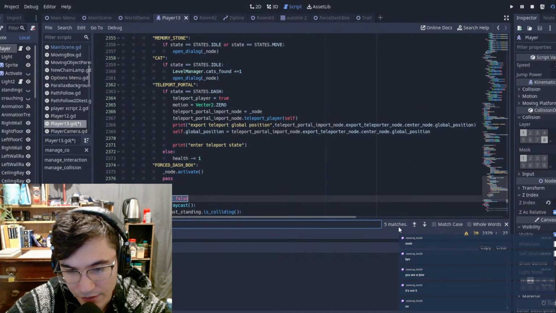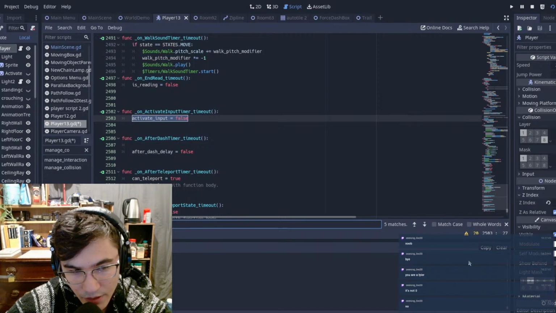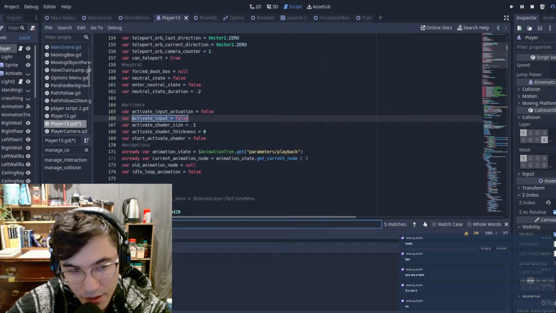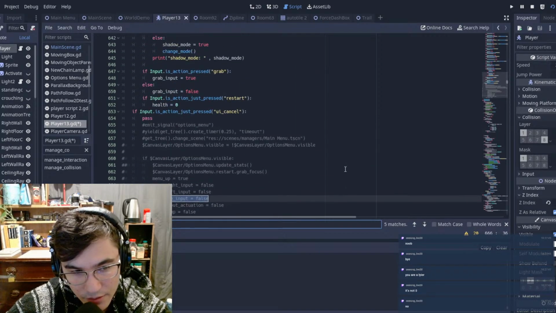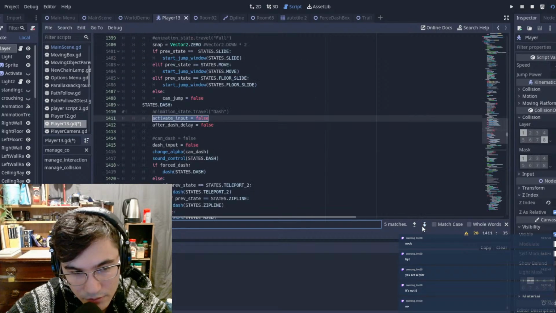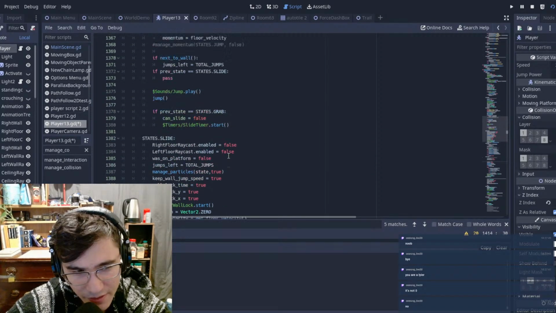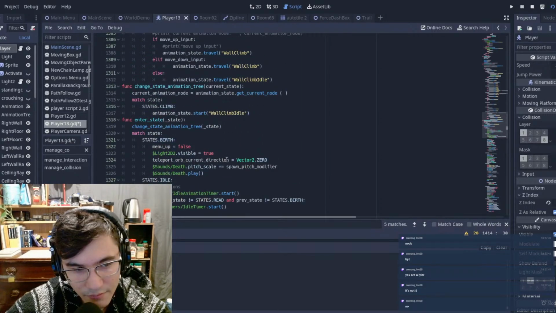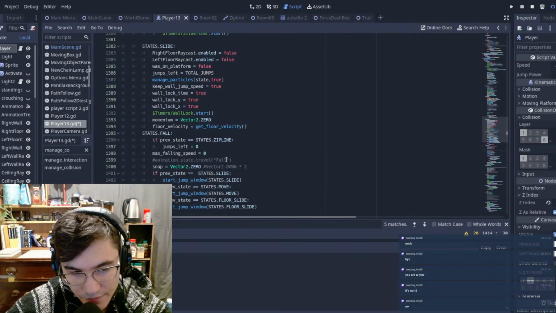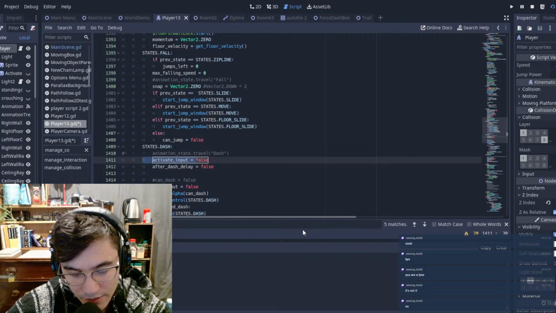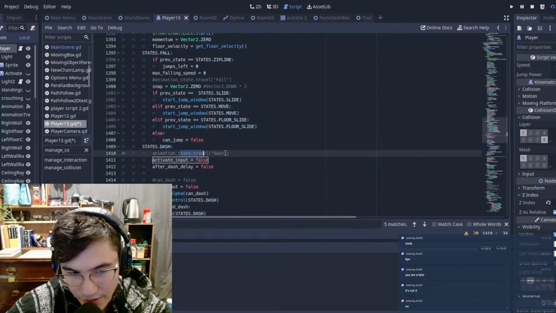We set it to false on activate node, and we set it to false after our timer, and if we enter the dash state, activate input is set to false again.